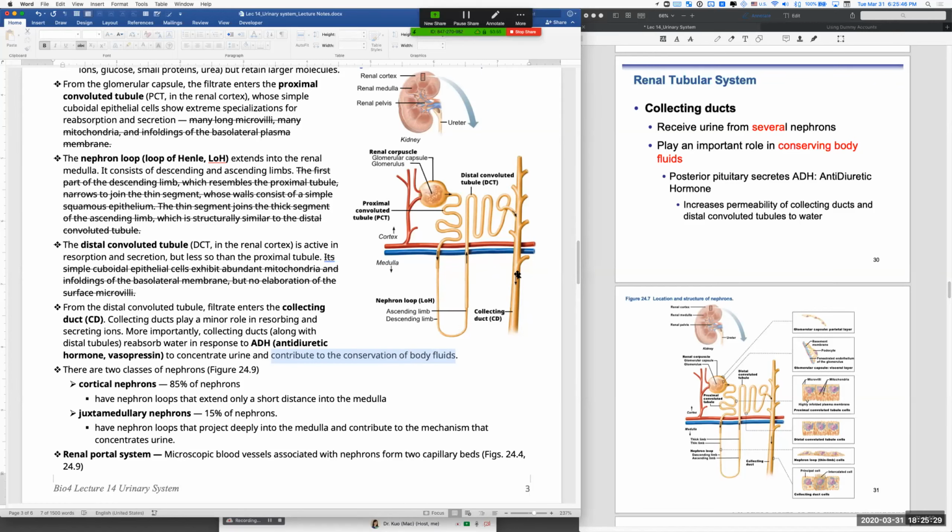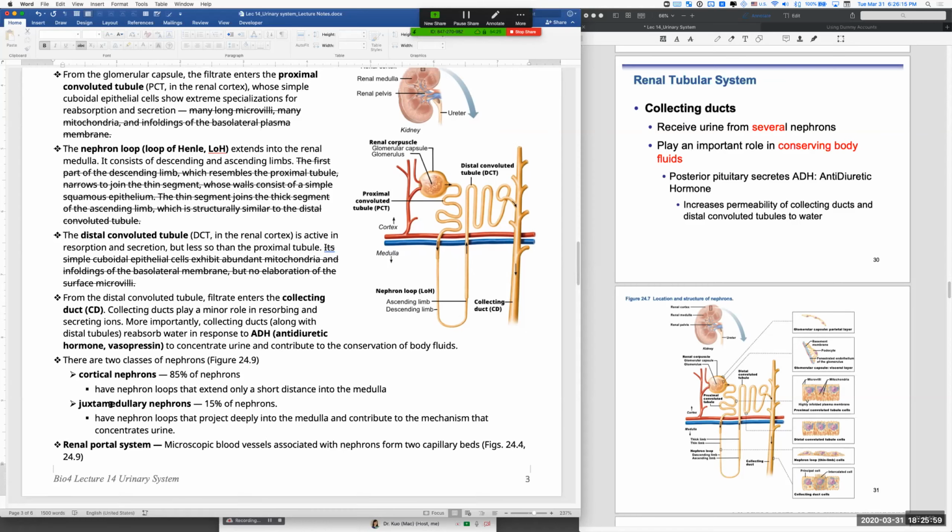So at any given time, there is some ADH secretion by your brain, but when you're dehydrated, your ADH level is going to go higher, because that's your body trying to reabsorb as much water as possible. Sorry, I may have gone into a little more detail than you're going to learn about in physiology, but focus on what is here on the slide.